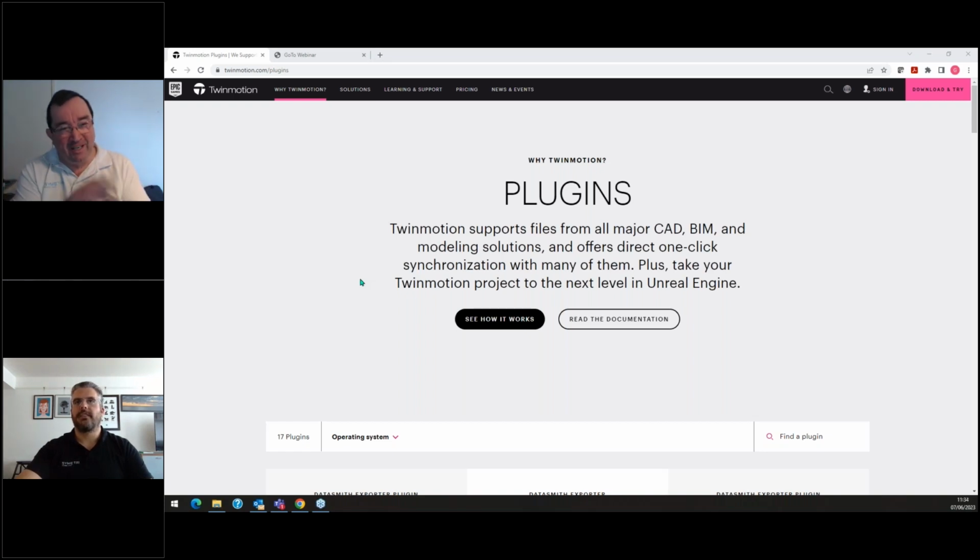The reason why I like that is because when you're working with Revit and you have another plugin put on, it'll shift the tabs along, and then the modifier tab disappears, and then when I'm in class, people say, where's the modifier tab? And then you've got to go and find it for them as well. So what I like about this is that now Twinmotion is part of the tab, especially in 2024. So strictly speaking, you don't even need to download the Datasmith, because it will already do that when you install 2024.